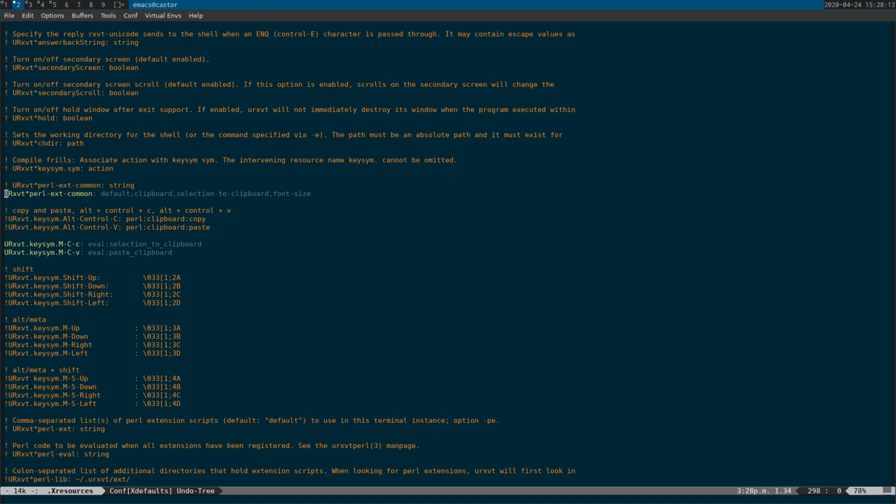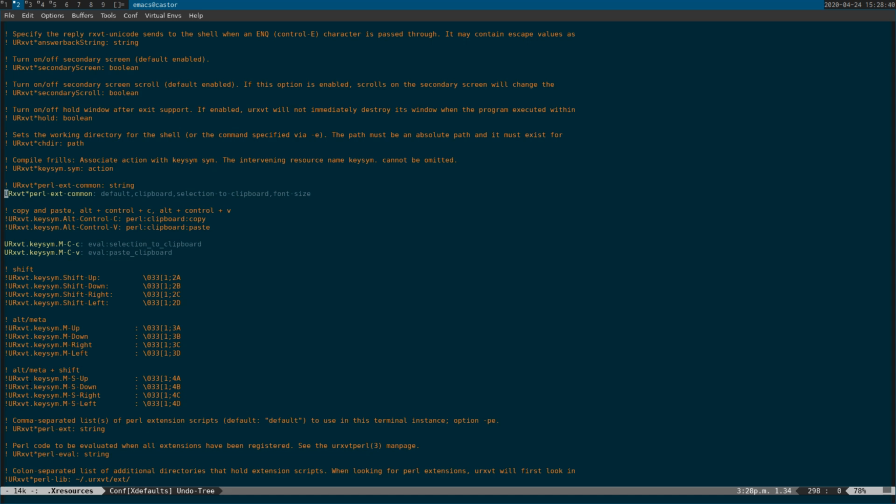Whereas in the ST terminal, copy and paste works out of the box. No extra packages to install, no obscure commands to put in your xresources file, because by default the ST terminal doesn't use the xresources file, although there is a patch that you can use to enable the ST terminal to use the settings in the xresources.